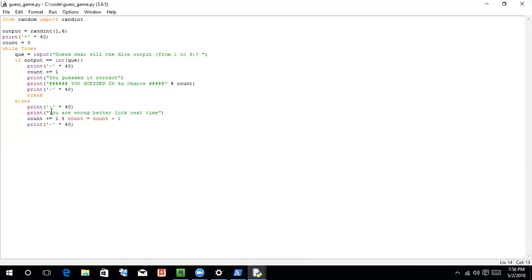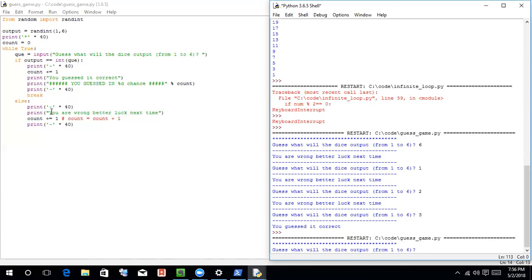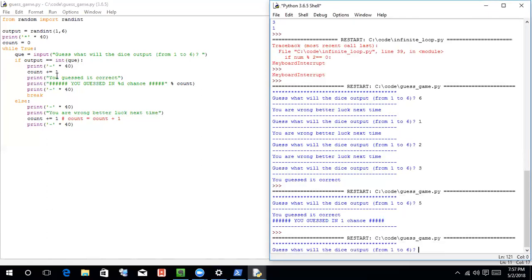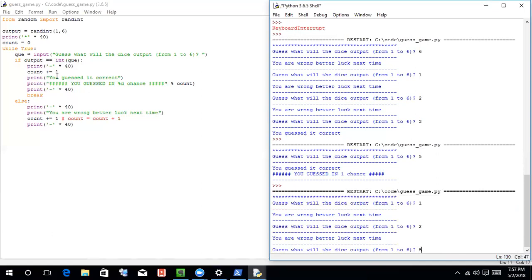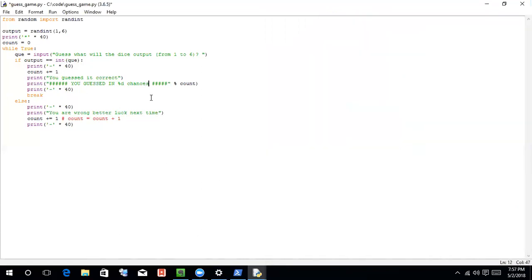Let us see now in how many chances I guess the right number. Oh wow, I'm lucky this time. No, no, no. Cool. So I guessed in 4 chances. It should be chances or chance, I don't know. Chances. Did you get it? If you increase the number, let me take it like 20.